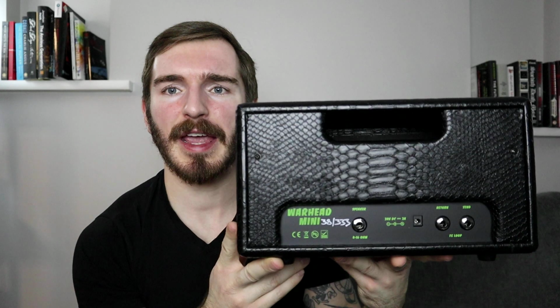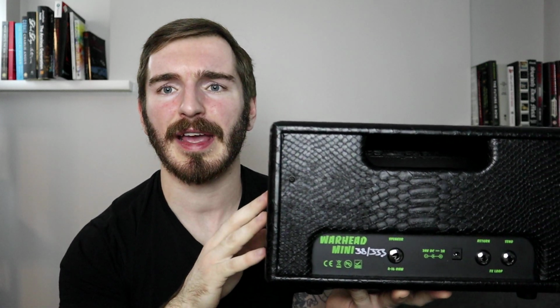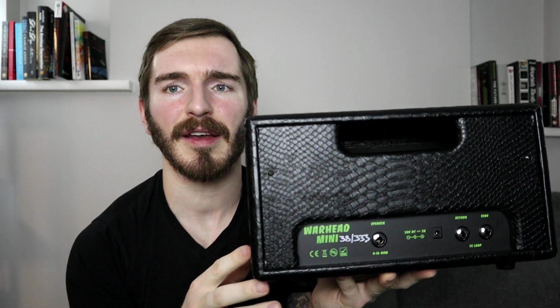Looks really sick. Flipping the amp around, we've got this handle on the back here, so you can just grab it, which is kind of nice. I mean, the amp's light. It's not like you really need to worry about pulling your back out by moving this thing. Tolex feels really good. Kind of has a bit of a gator skin look and probably not feel. I've never been up that close to a gator.